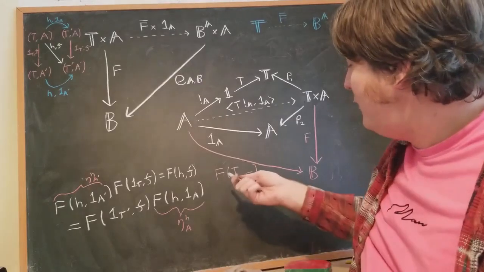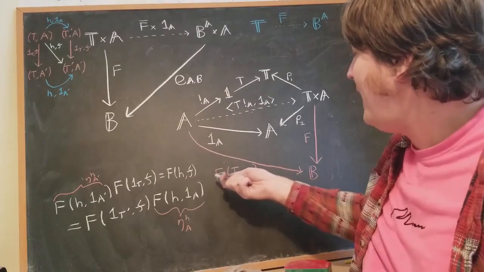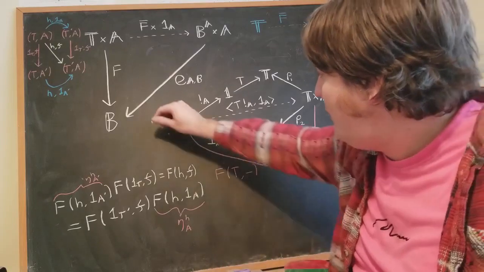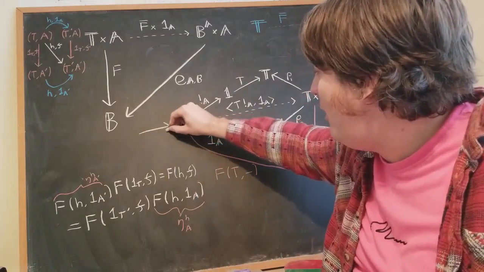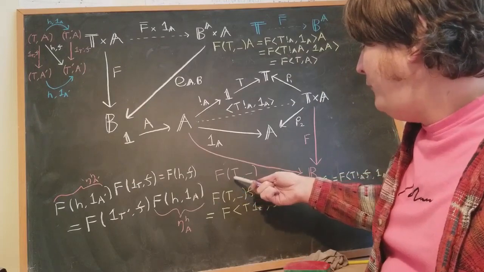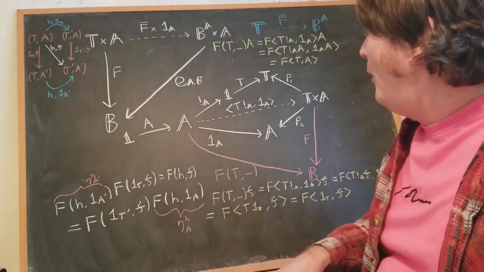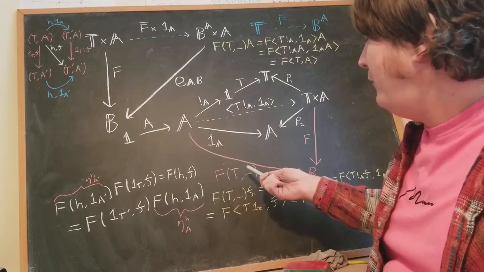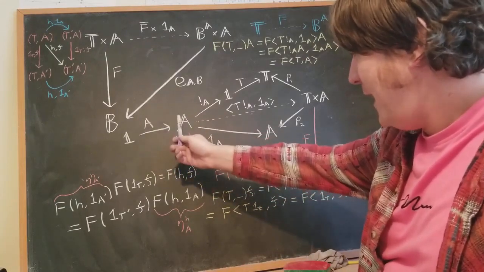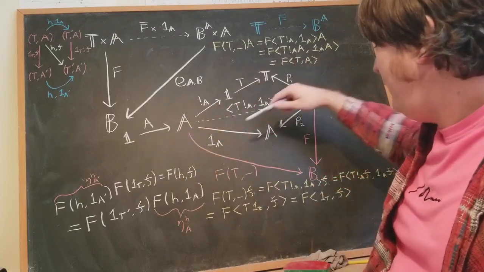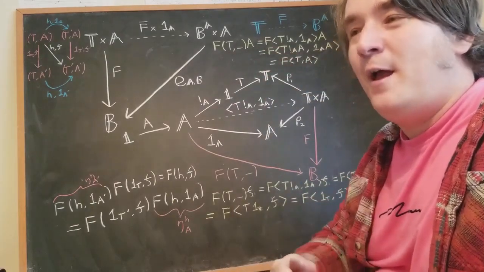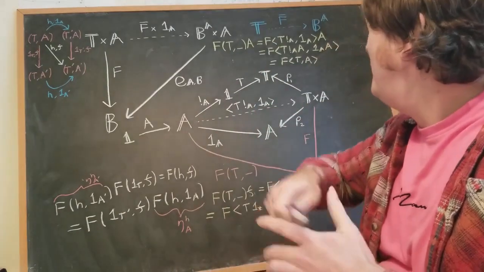But firstly, let's try and understand how this F_T,blank actually works. So it's a functor from A to B. So what happens when we feed in some object A? Okay, so let's see explicitly how this F_T,blank functor works. For a start, we want to know how it works on objects. So we're going to pick an object of A using a functor from the terminal object and then just compose it with F_T,blank, and this is the result. I think it's very nice that we get all this mechanically just by composing arrows.